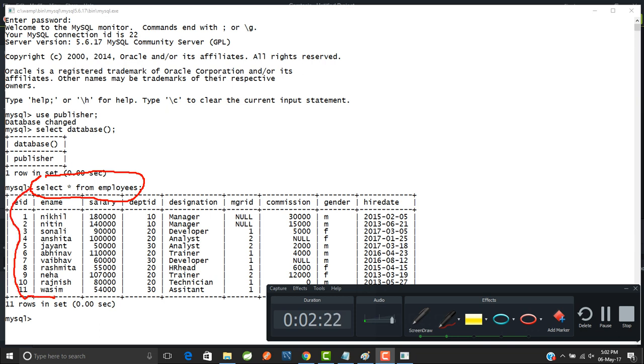What cursors do is let you process this result set row by row: one row, second row, third row. Then you can perform some operations on the value that you are fetching from every row. There are some steps involved when you work with cursors.